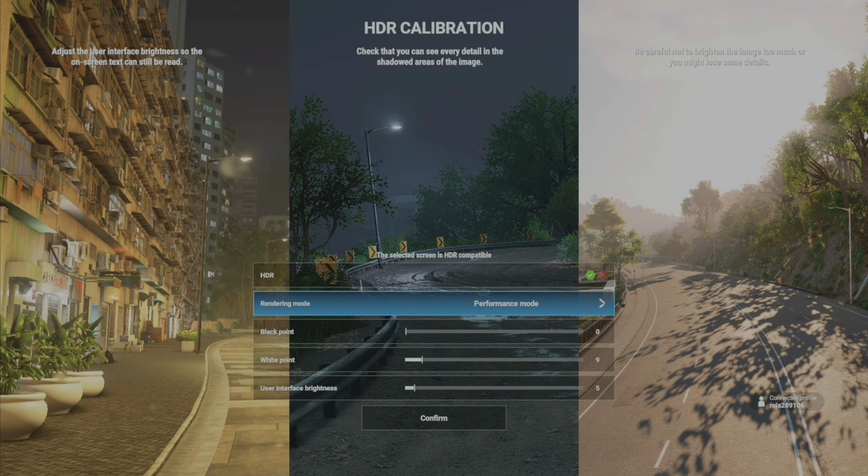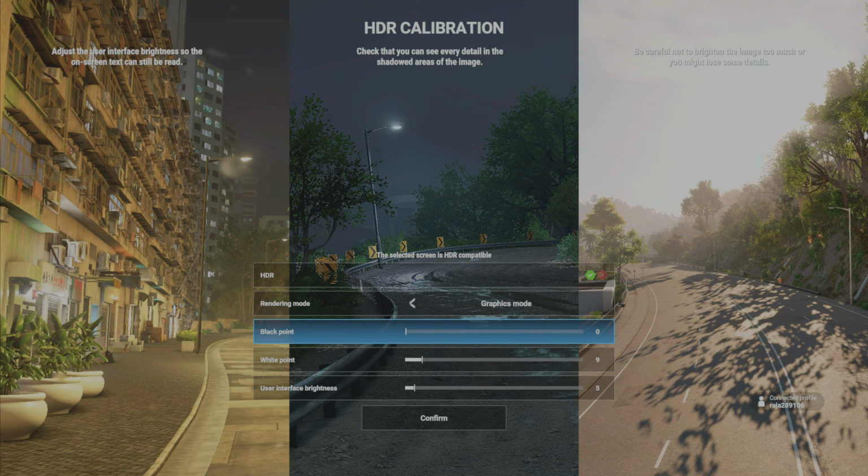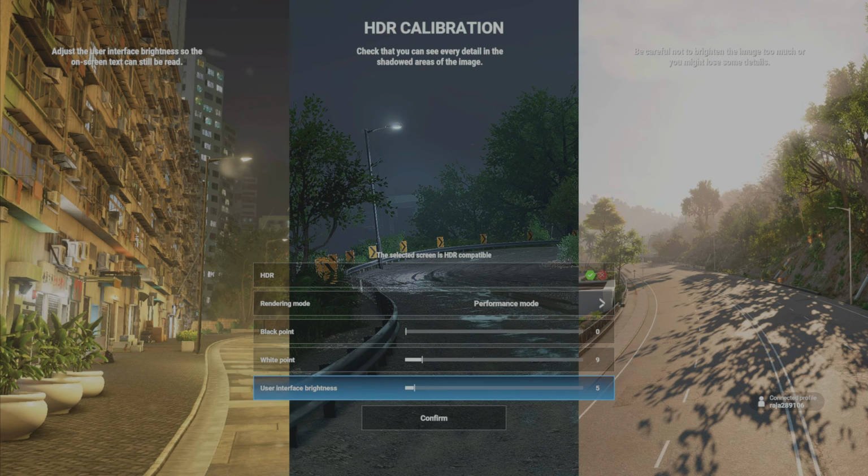Can you switch when you're actually in the game? Well, we can find out, and if we can, we'll do it at a later point. But right now, I'm going to stick to performance mode. I did want to go for graphics mode because it would look much better, but it is what it is, man. Right. So there's the video, guys.